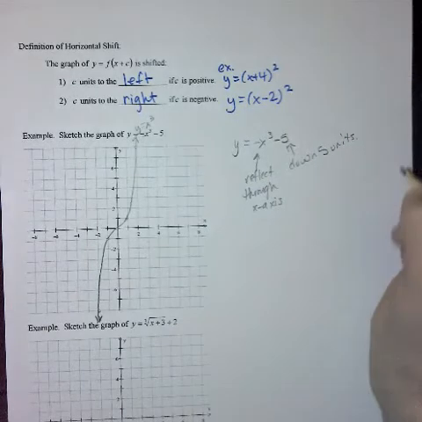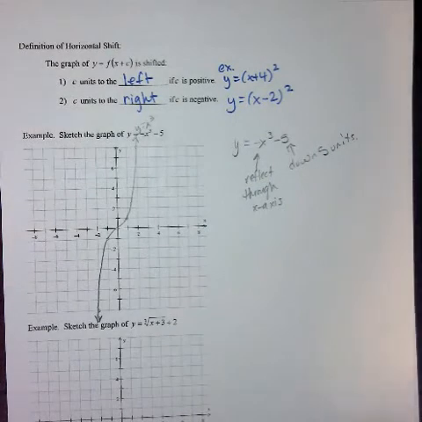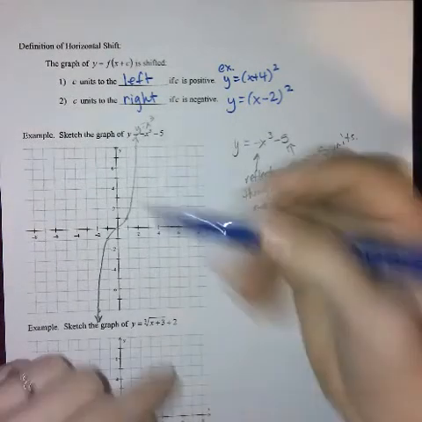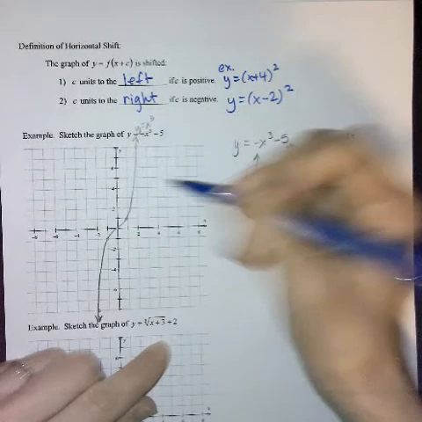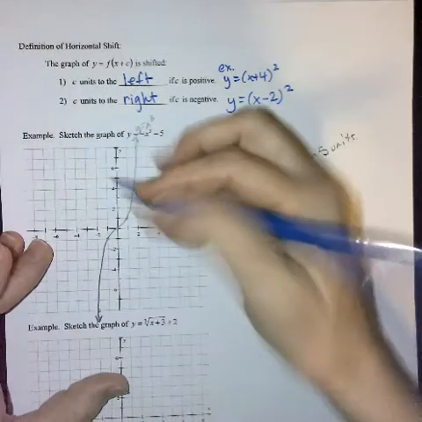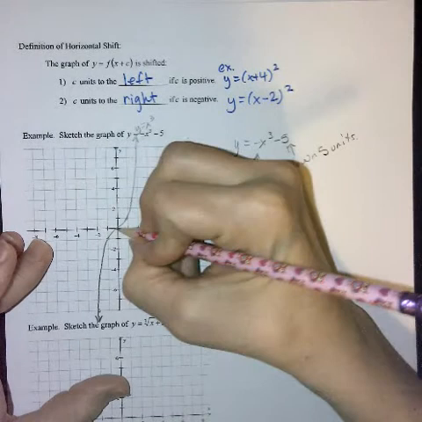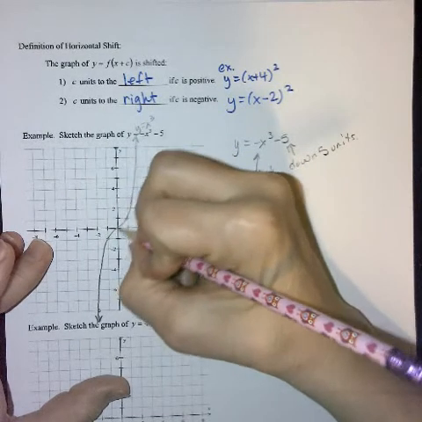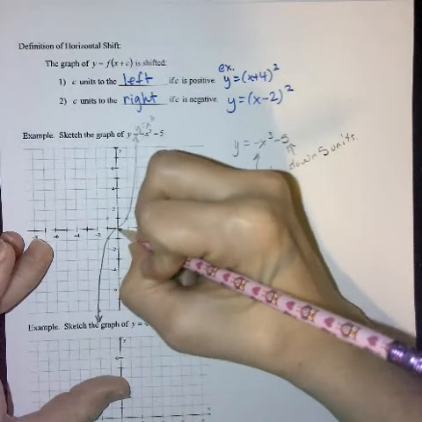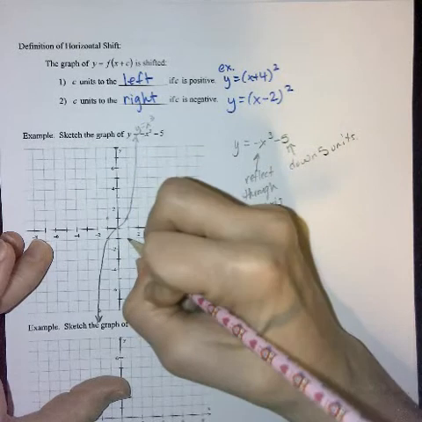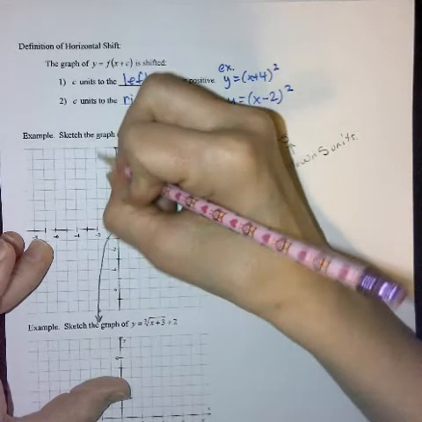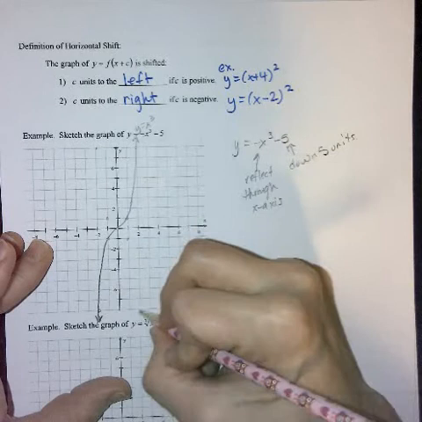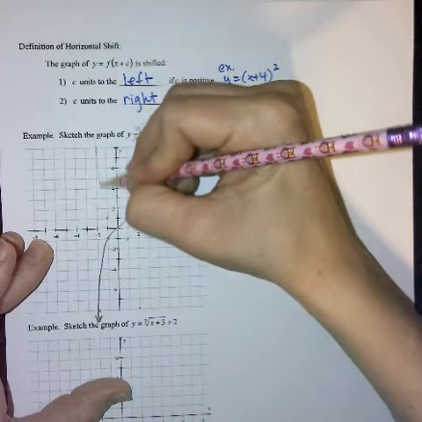Okay, so you can do it in 2 steps or you can do it in 1. I'll put this in pencil because this isn't the final answer. I'll put the final answer in blue. All right, so this reflects up here. Anything on 0, 0 stays the same. This comes up here. This comes down here. So this graph, in each step that you take, you know the equation of the graph.